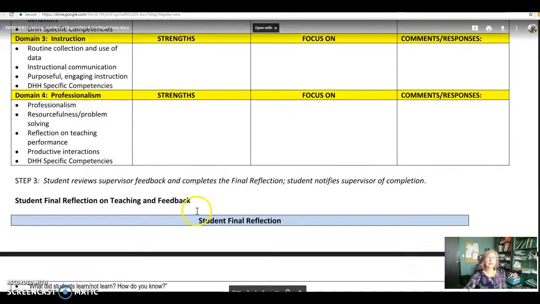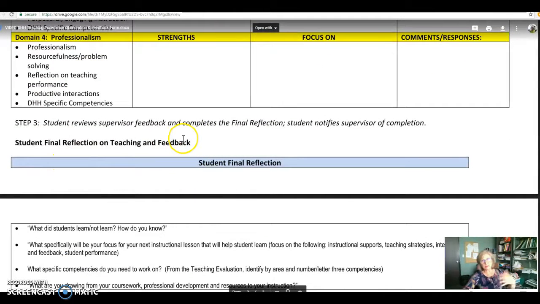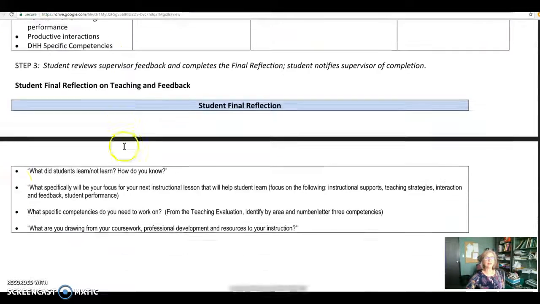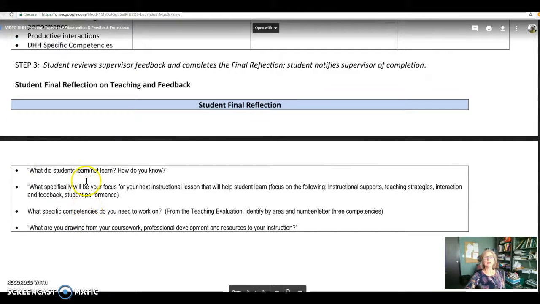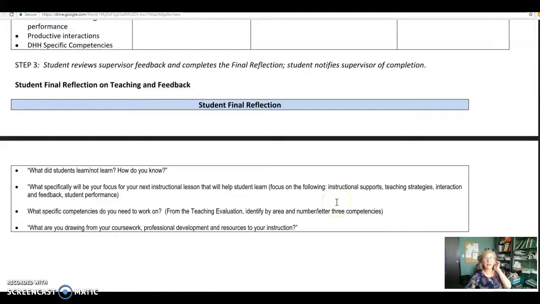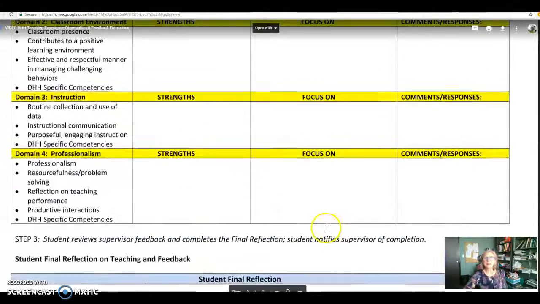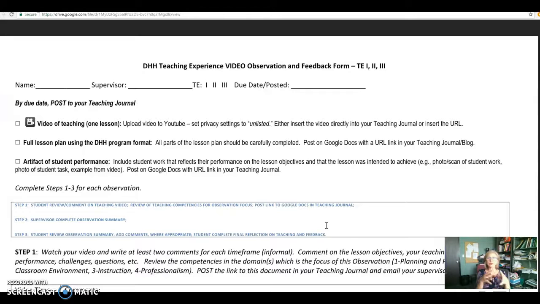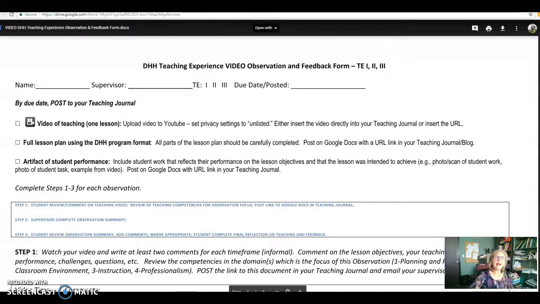And then the third thing, you email the student and say, I've done my part, now it's back to you. The student then answers the last 4 reflection questions, and lets you know that they've finished, so that you can look at it and, if you have any other final comments, you can make them. Every observation has this form. So they will, in the end, have 3 Google Docs: observation 1, observation 2, observation 3. And that is really the process.